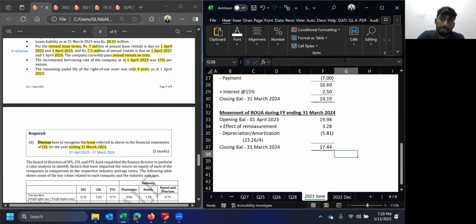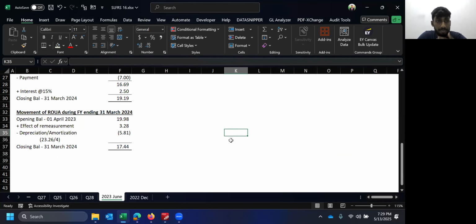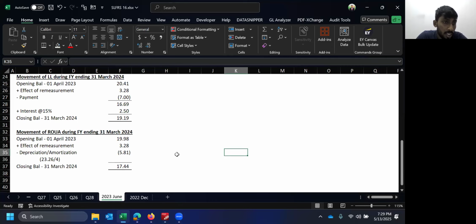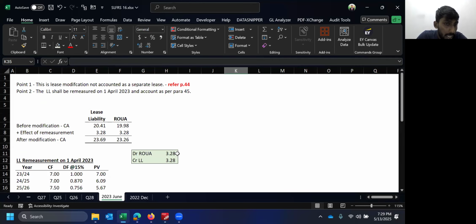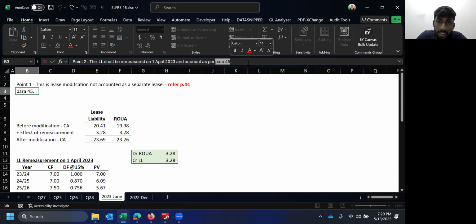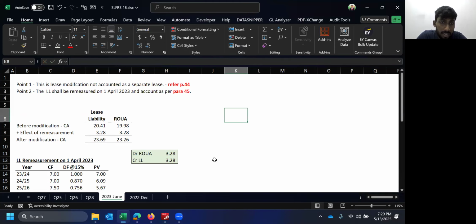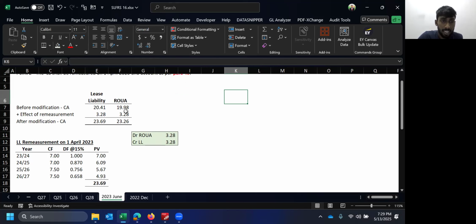So if you do this entire thing, you will get 5 marks. The only thing is you need to narratively write these things, sometimes with standard references, or else if you are not comfortable with standard references, fine. No need. At least say as per SLFRS 16.